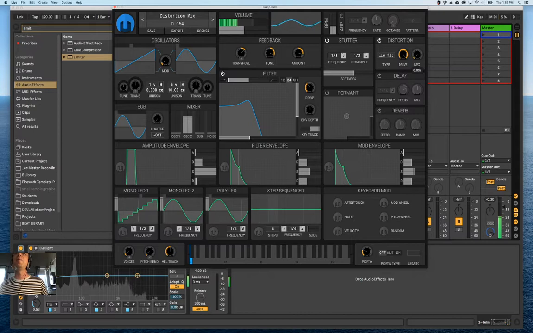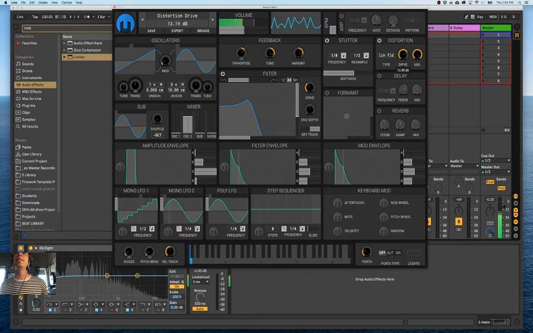As you turn up fold, okay, I'll do it with drive. As you turn it up, anything over the threshold starts just getting inverted. See how it's flipped down now?